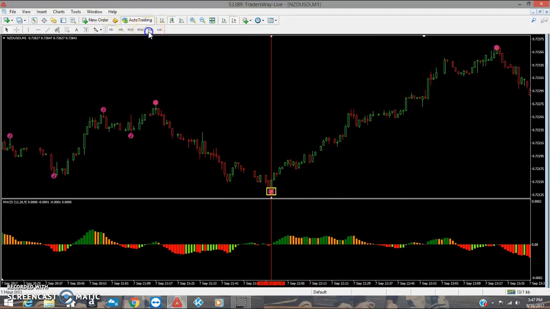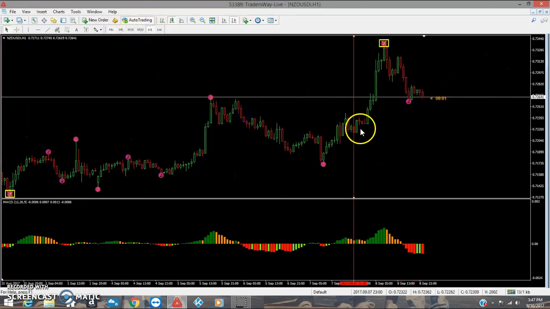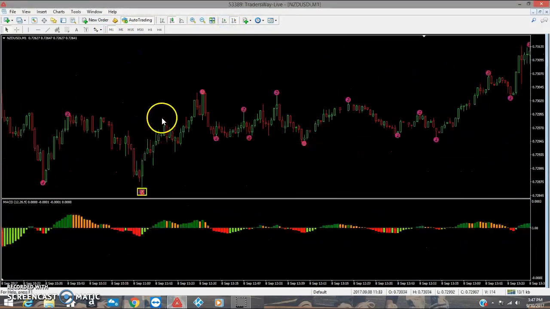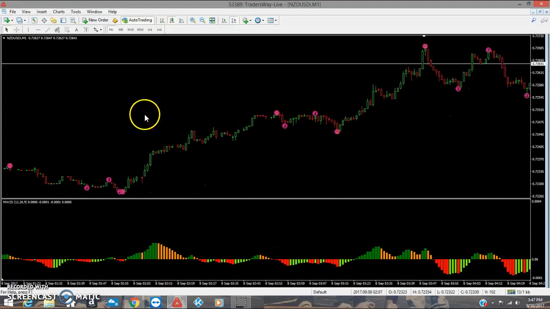So now, see, we're still in the overall up. So we're going to have to wait till the next hour. Here's the next hour candle. On the 1 minute, we're going to wait for our point to point. New 1 hour candle. On the 1 minute, we got to wait for our point to point.